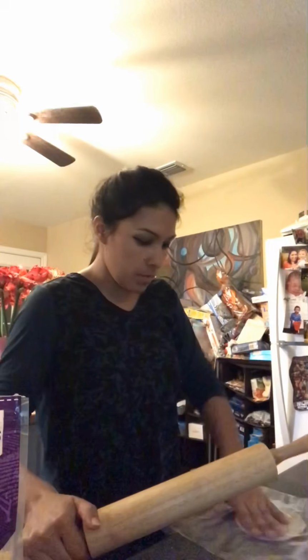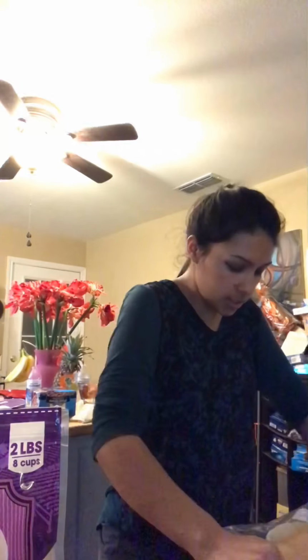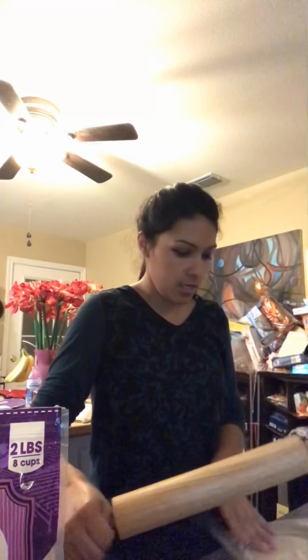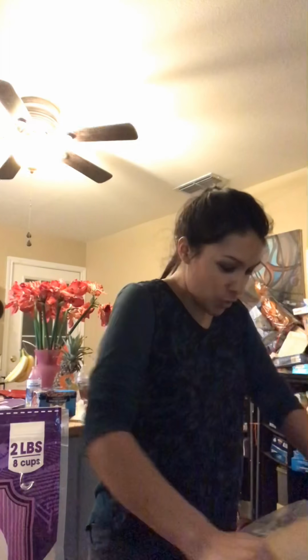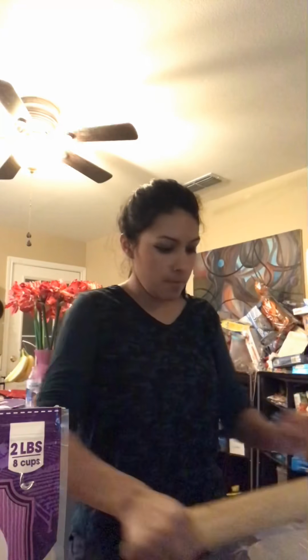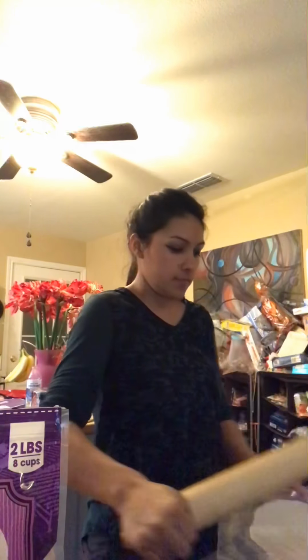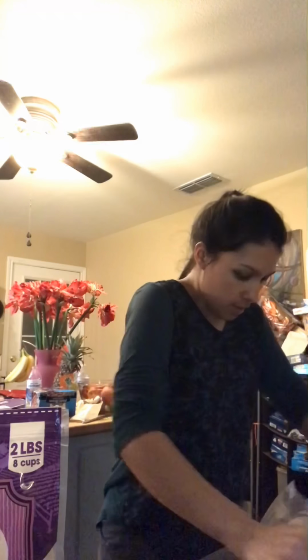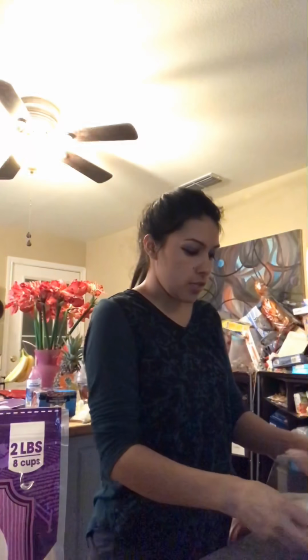Okay. Make it really flat and really thin because we're gonna put the cheese, we're gonna put the delicious chicken that we made, and we're gonna put the beans. Okay, we're gonna try to make it round, to make a circle, to make a tortilla. Great job. Something like this. See, like a flat tortilla. And you get the plastic off.